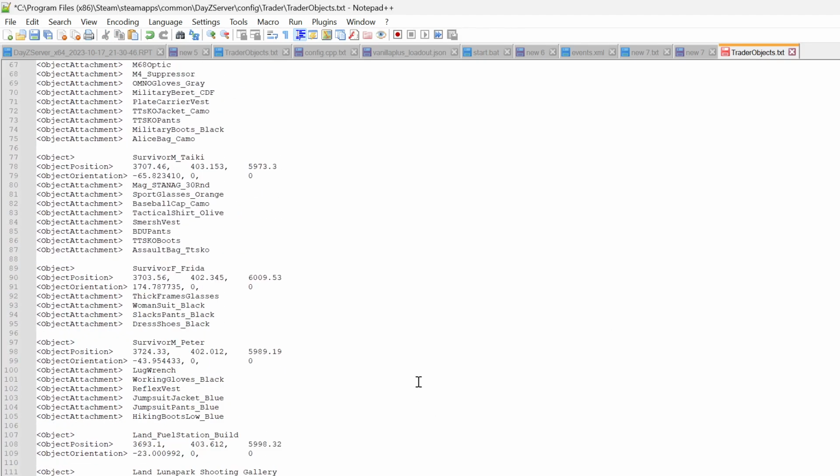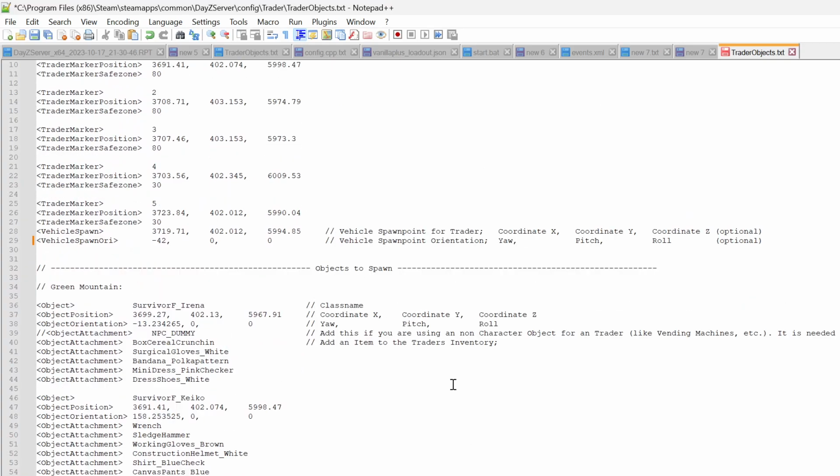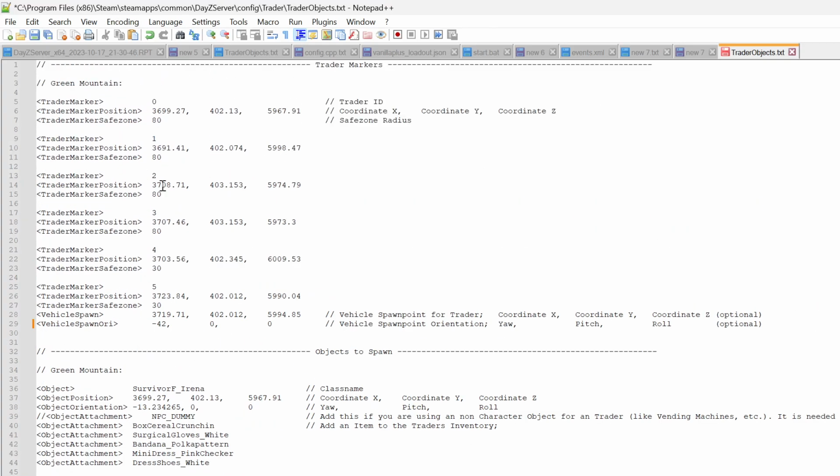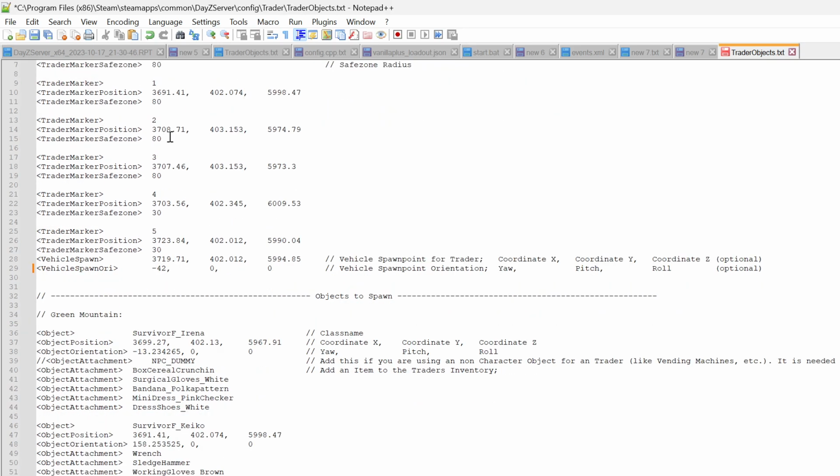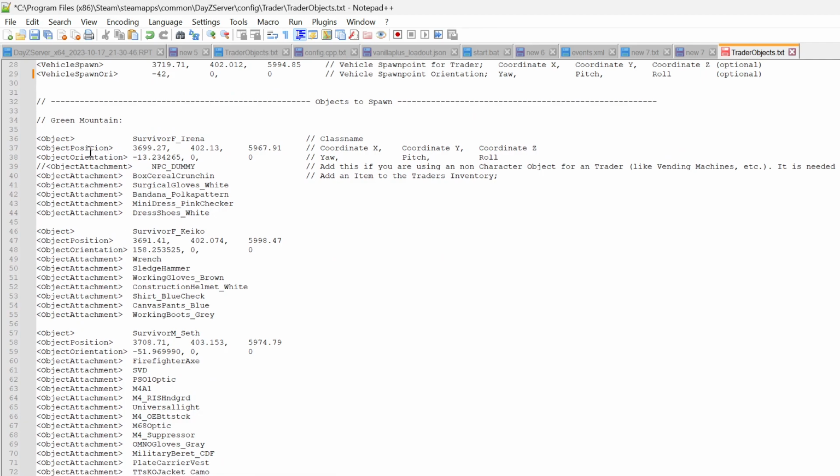Okay, so just a breakdown for you. The top one is essentially your actual trader NPC positions and the safe zones. The next one down is again a repeat of the positions.